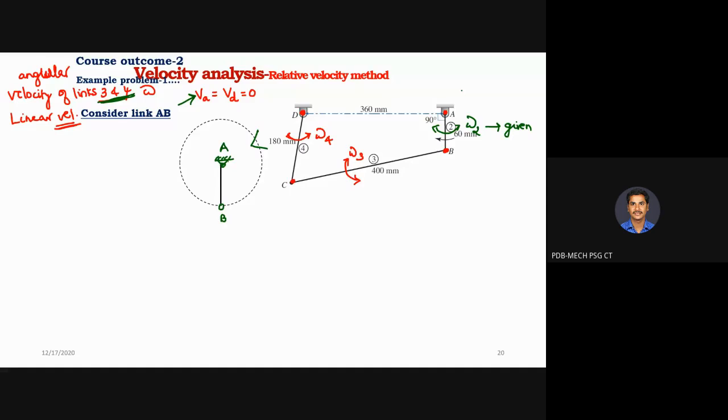Now with fixed point A, the point B is going to have pure rotation with respect to what? Fixed point A. The point B is going to rotate along this path, which is traced as this circle. It will trace this path. With respect to point A, it is going to move along this path. Now how to find out the velocity of point B?